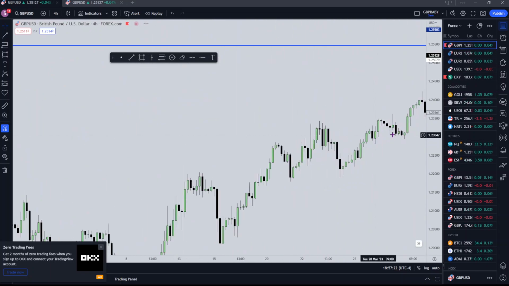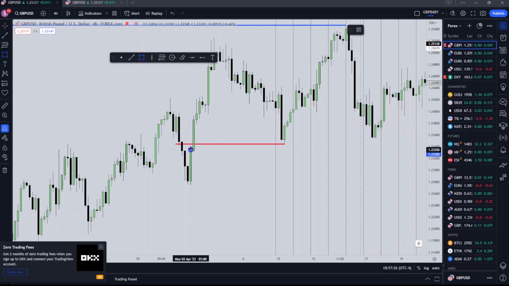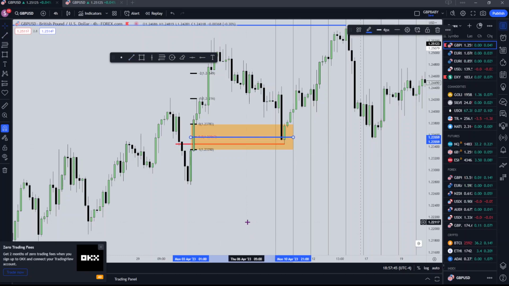It's going to be annoying that I'm going to have to keep scrolling back, but hey ho. So we traded into this massive fair value gap resting here to create the low of the week, and you can see how we basically turned around at the 50% level of it. Although we didn't precisely turn around there, you can see how quickly volume left and obviously created the low of the week there. Which is here, and then we can make that dashed red, and we can make that thinner.